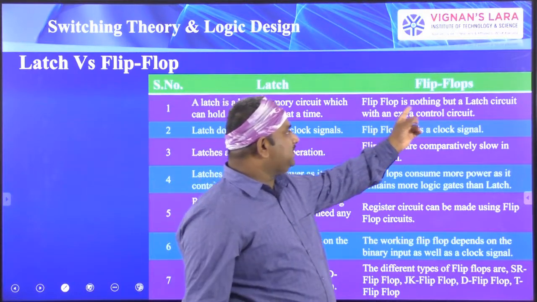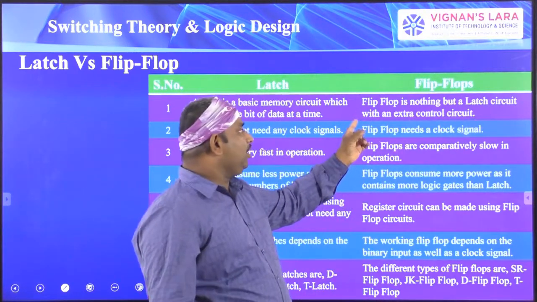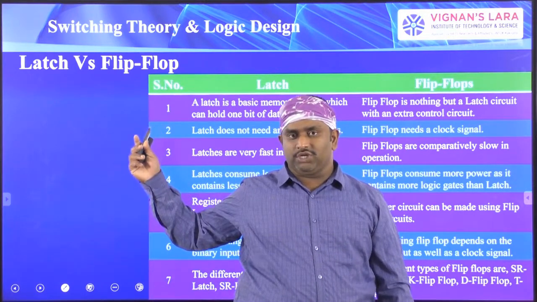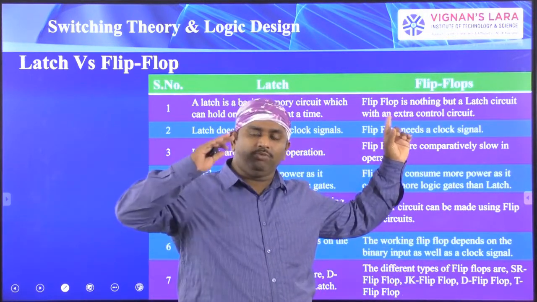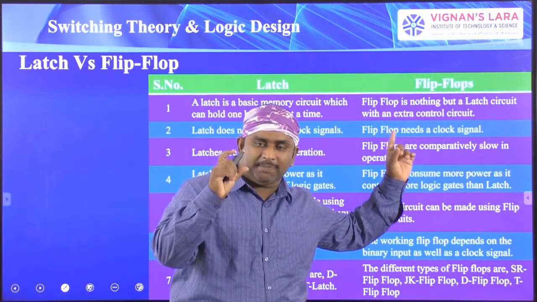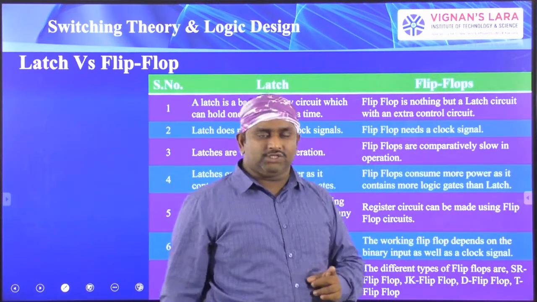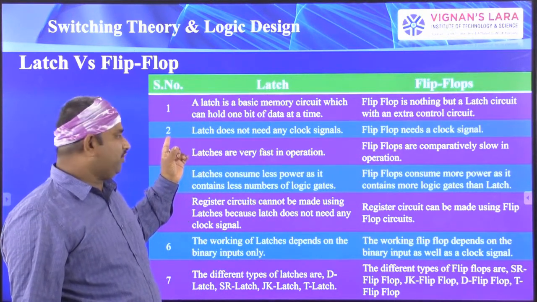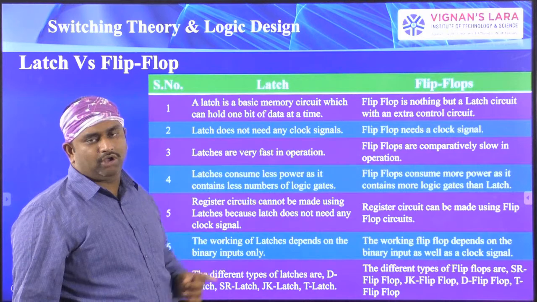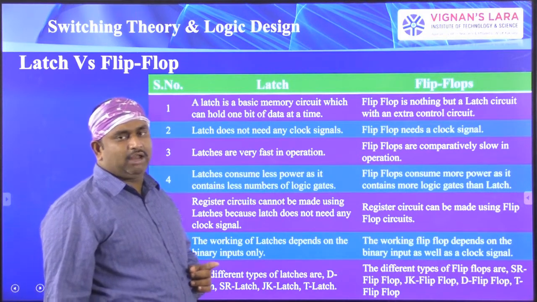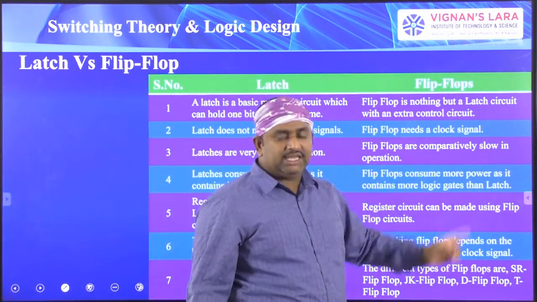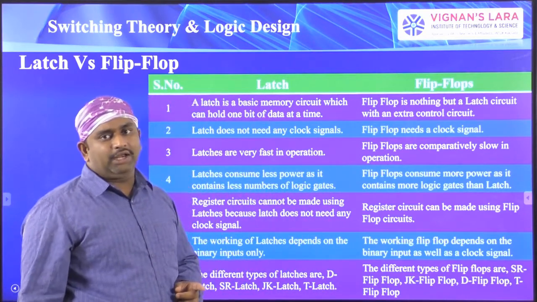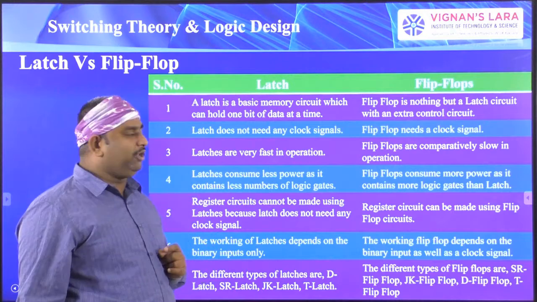Next, a flip-flop is nothing but a latch circuit with an extra control circuit. In the latch we don't have any control circuit. The flip-flop is almost a latch, and it has a separate control circuit that is called clock. The second difference: the latch does not need any clock signal, and the flip-flop needs a clock signal which is edge-triggered, either positive edge-triggered or negative edge-triggered. That is very, very important.